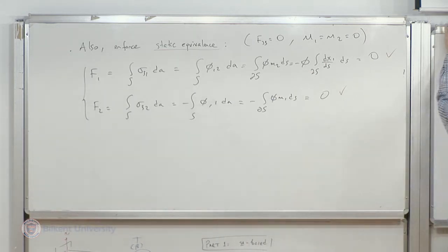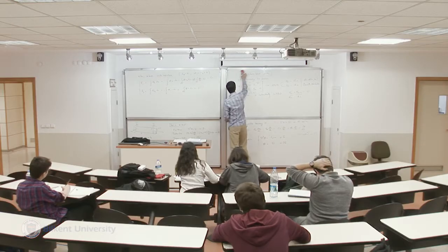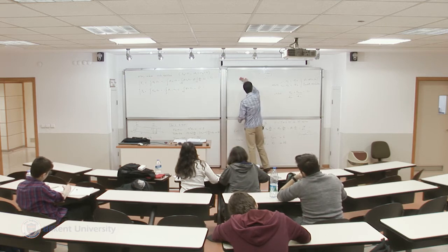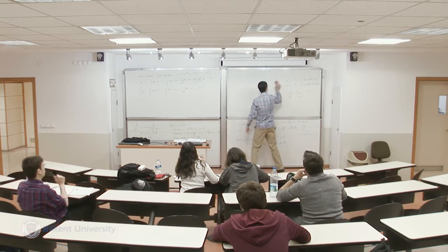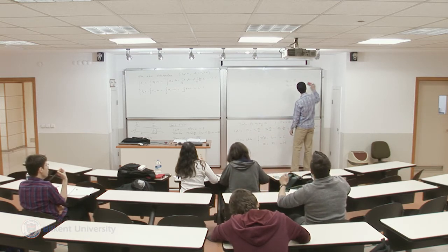All right, so now let's have a look at the moment about the x3 axis. That one is not going to vanish. It has to be equal to the torque that we impose. And I'd like to express the torque in terms of the Airy's stress function. I'm sorry, the Prandtl stress function.